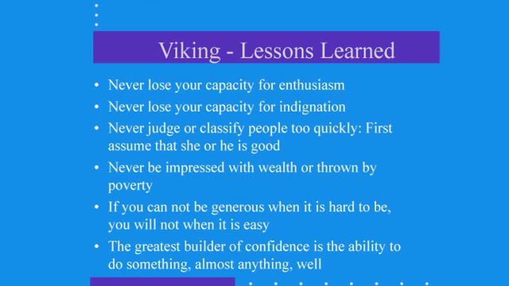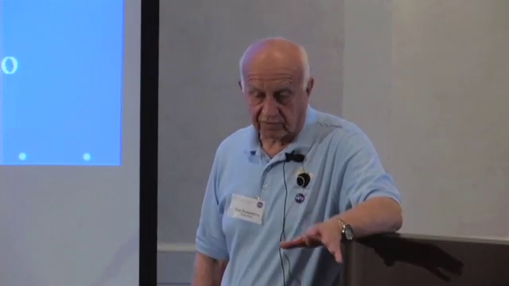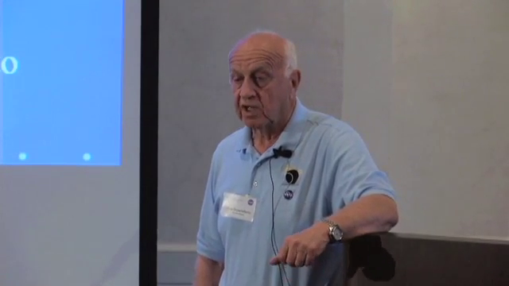Never judge or classify people too quickly. First assume that she or he is good. Think positive about the thing. Never be impressed with wealth or thrown by poverty. And the classic example for that: when I was director of planetary programs, I was in charge of the R&A budget, which many of you in the room are familiar with. And one of my researchers, on post-Viking, post-Voyager, all the data that was collected during the time period I was there, which was 79 to 81.